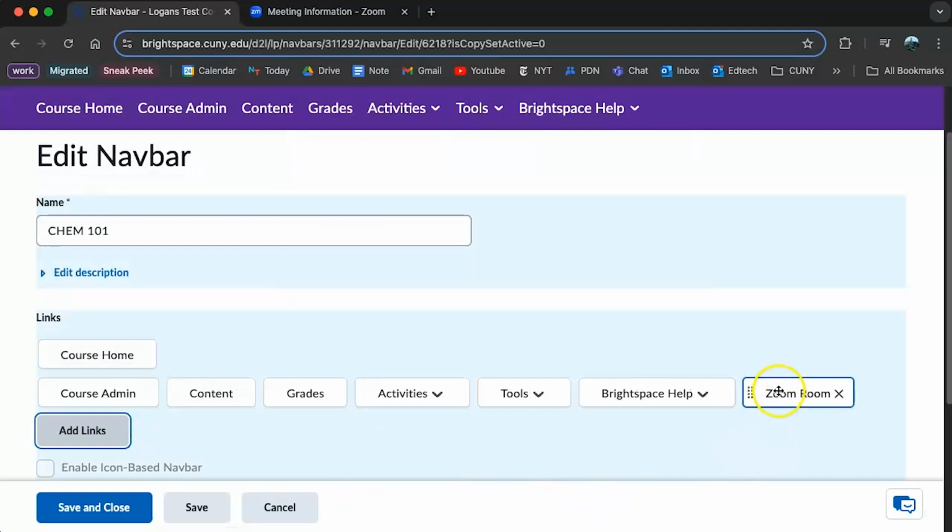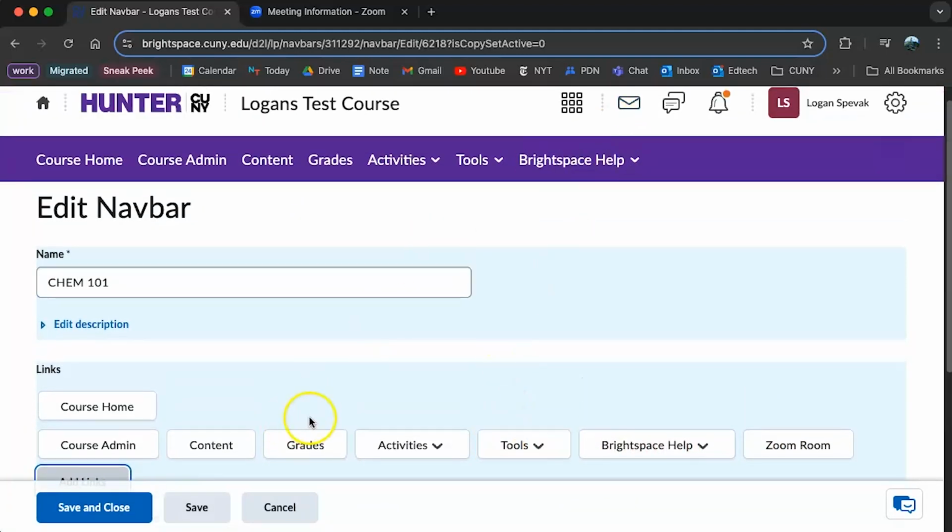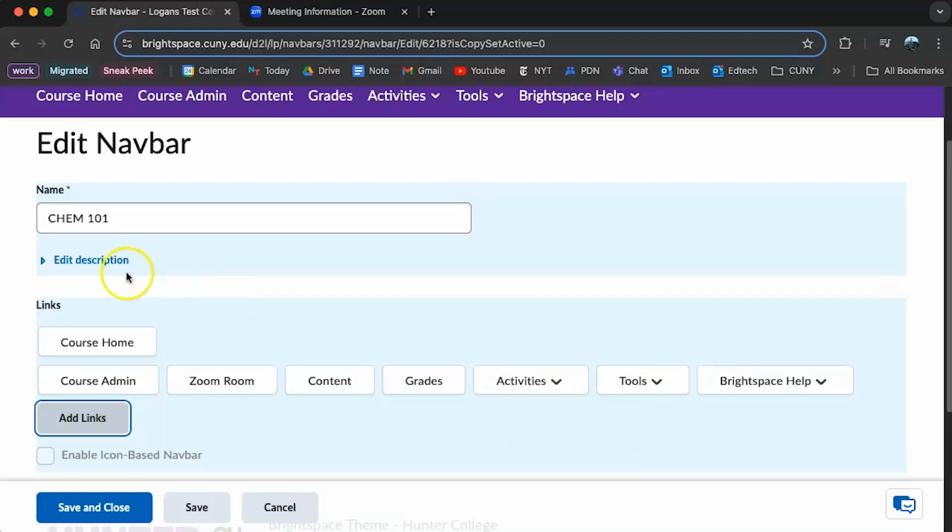Notice that it is now at the end of this list, corresponding that when this is active, this will be the last link within the navbar. If we would like to move it up, we can hover over the tile, and where these dots are on the left-hand side, we can click and drag it to where we want in this order. So now, if we save and close, it will be the third option here within the navigation menu.